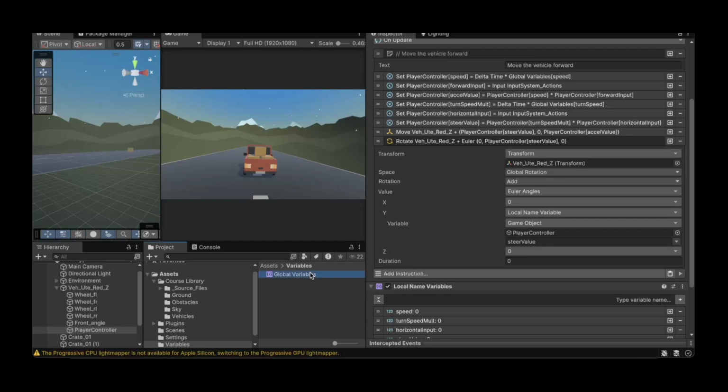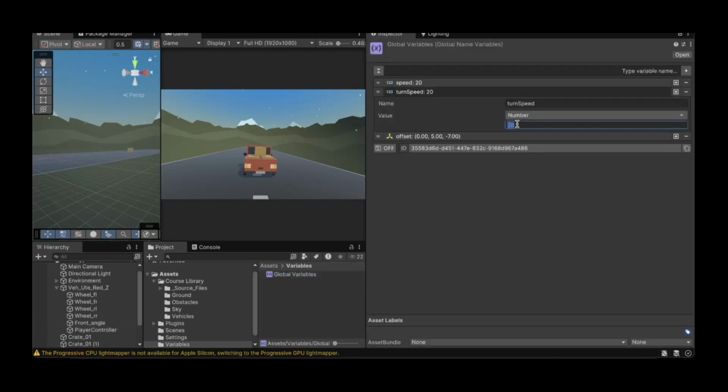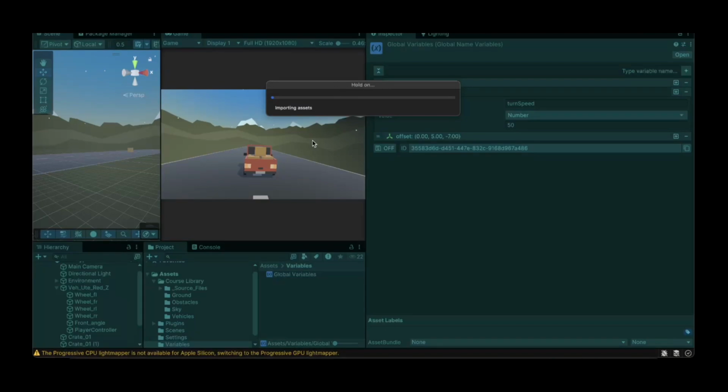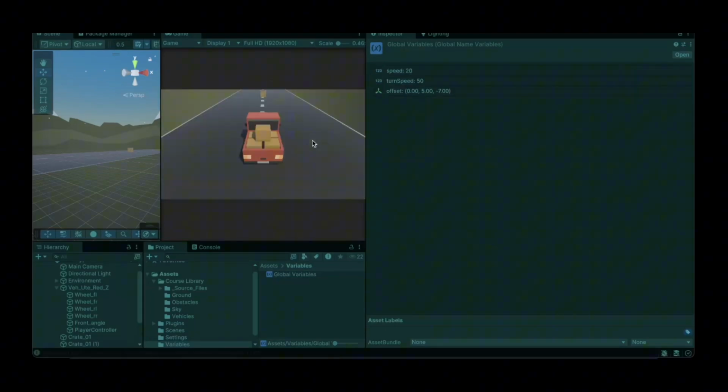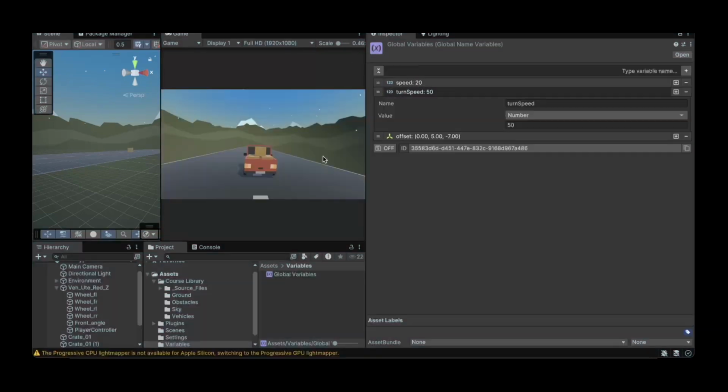So if we make turn speed higher, you can see it is rotating, but it's because of the left and right.